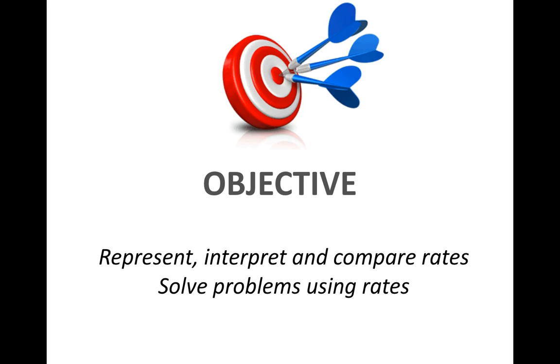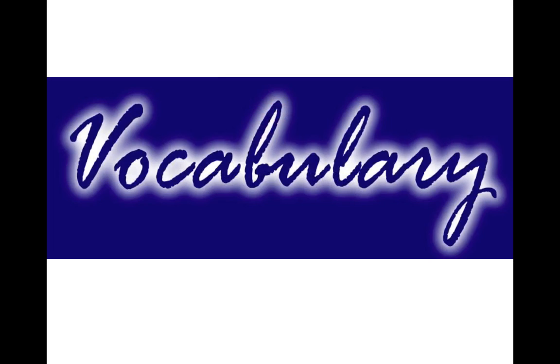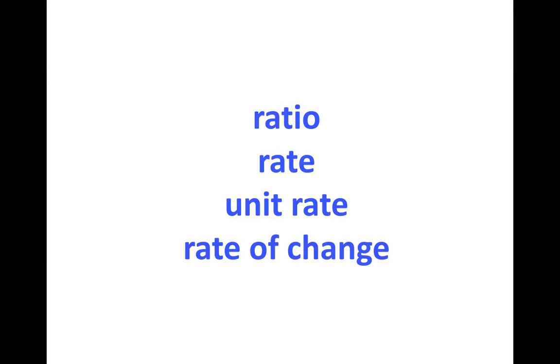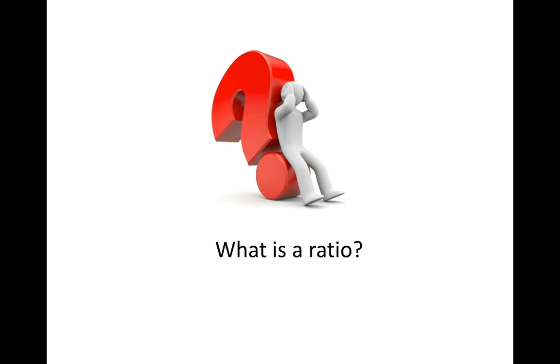And using all of this information, kind of piling it all together, we'll try to solve some problems that involve rates. There are a few vocabulary terms that you need to be watching for: ratio, rate, unit rate, and rate of change. So make sure that you take note of these and that you watch for them, and be sure to write a definition as they come across in the video. So first of all, a ratio.